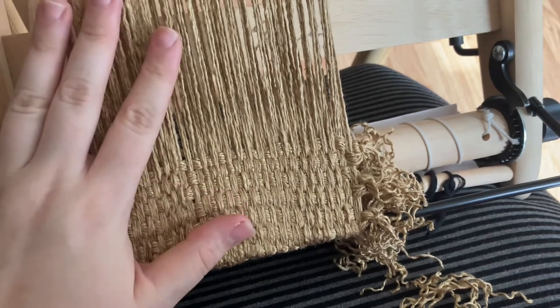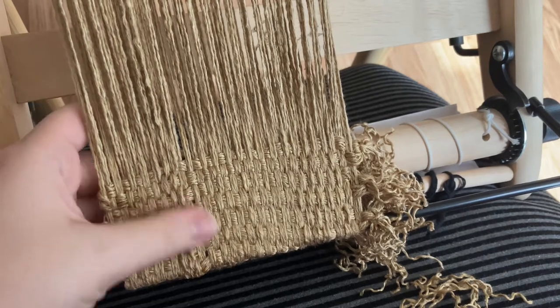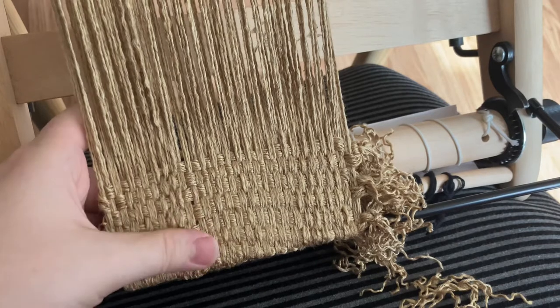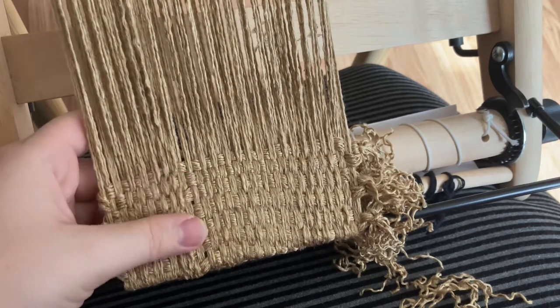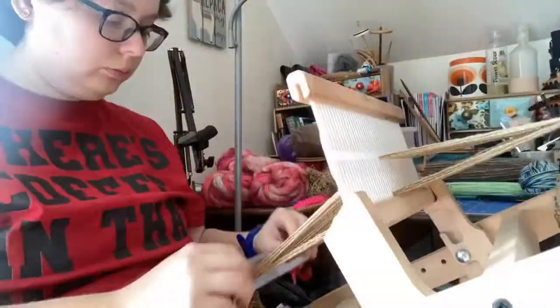At the end, I'll show you how you could finish it if you wanted to do a cosplay piece, but as I said, this is just going to be a scarf similar to their baldrics. So I'm going to work on weaving it. I'll put this into time lapse and I'll talk to you more at the end.